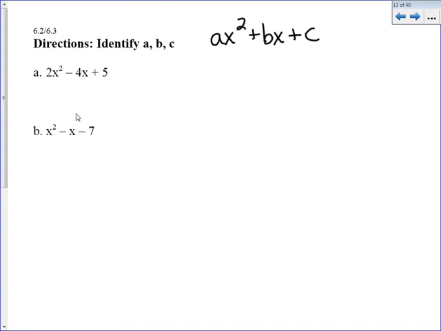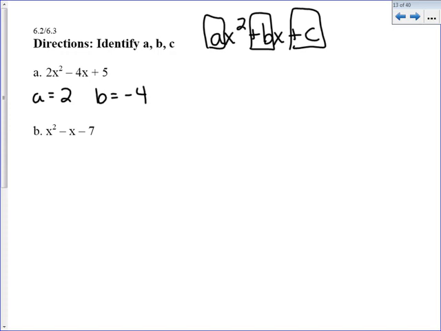All right, so A is the number in front of x squared, and this is a skill that you'll need in more units than one. A is in front of x squared, B is in front of x, and C is the constant at the end. So you don't include the x's when you identify A, B, and C. It's just the numbers in front. So if I look at this first example, A here is just the number 2. B here is the number -4. And C is the constant on the end, 5. Notice in A, B, and C, there are no variables. It's just the coefficients.